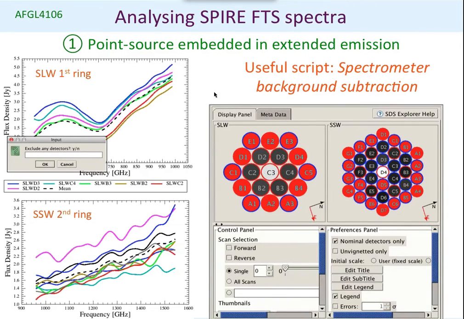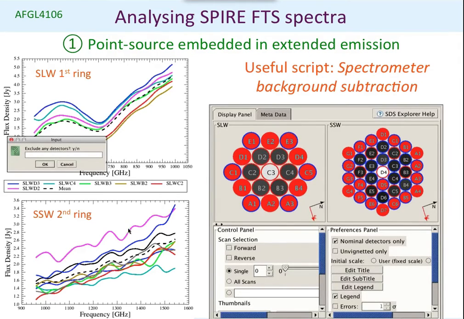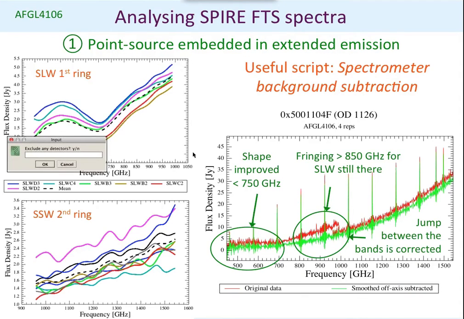The background subtraction script takes the off-axis detectors — the black detectors in the honeycomb array layout. The script uses the first ring of SLW and the second ring of SSW — it doesn't use the first ring of SSW. It smooths the off-axis detectors and plots them all. The script by default has an interactive aspect: it smooths them with a wide Gaussian kernel, then plots all of them and asks you for each one whether you want to exclude it. This way you can remove outliers, which can be very significant due to glitches. The script takes as input the point source calibrated spectrum. You can also input a dark sky observation if you want to subtract that, but it's better if possible to use the off-axis detectors. The output is the background-subtracted spectrum.